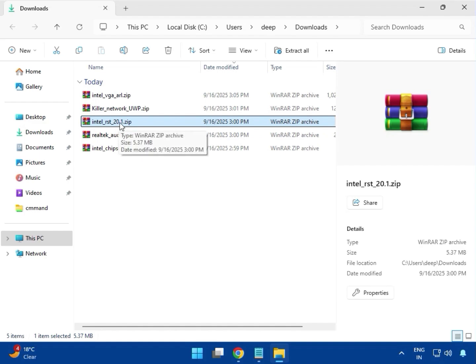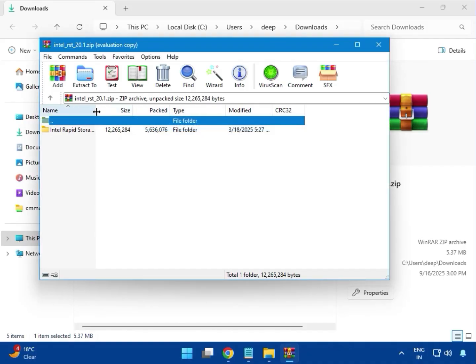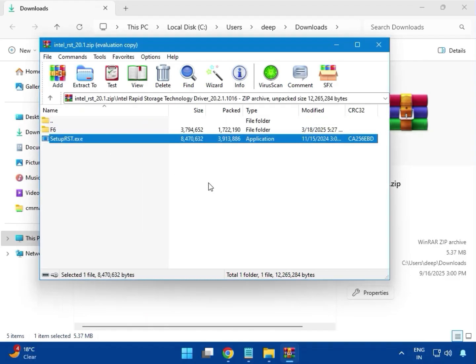This is the Intel driver, so double click to open, and it requires all the drivers to install. This is the SATA drivers, so double click on RST, double click, and then click yes.